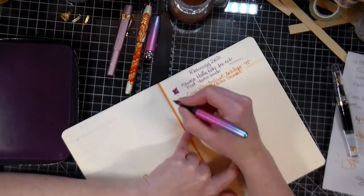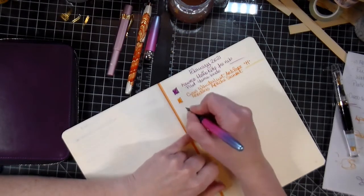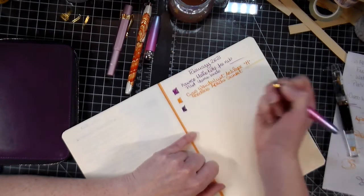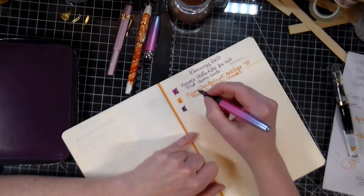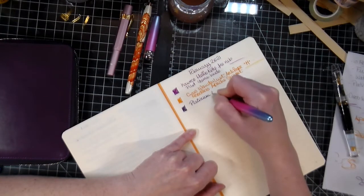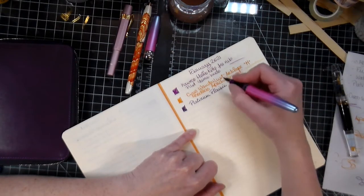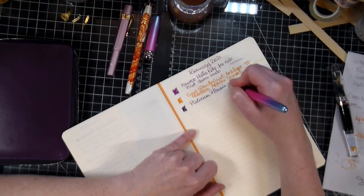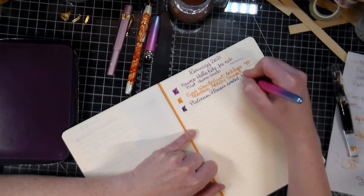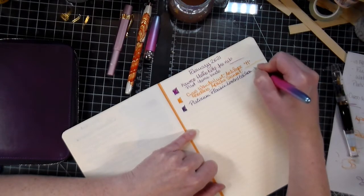And I went with my new ink from Jacques Herbin, which is the Amethyst de l'Oural, and I've been wanting to play with that ink so much, so it's going to be really fun to play with this one. And it has silver in it. It's just gorgeous. So this is the Platinum, and I have a lot more fun writing with this, which is the medium nib. So I really have a feeling that if I change the nib size on the other one, it's gonna make a big difference to the writing experience.